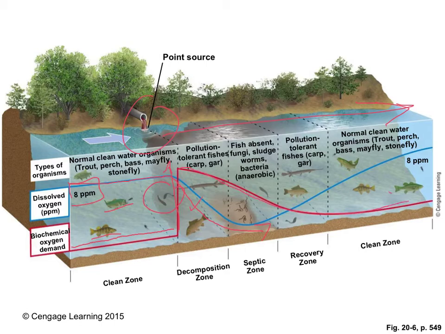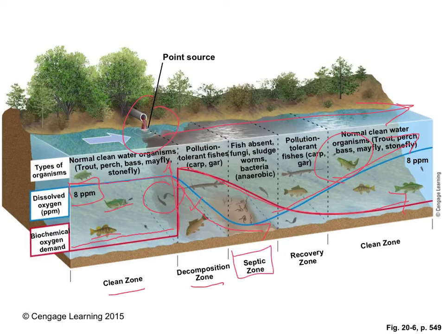And what happens to the amount of BOD as it goes down? As that goes down, the dissolved oxygen content is going to go back up, and we get nice little fish like this. So with that said, we have a clean zone. We have a decomposition zone. So what's happening is we're decomposing that bad bacteria.